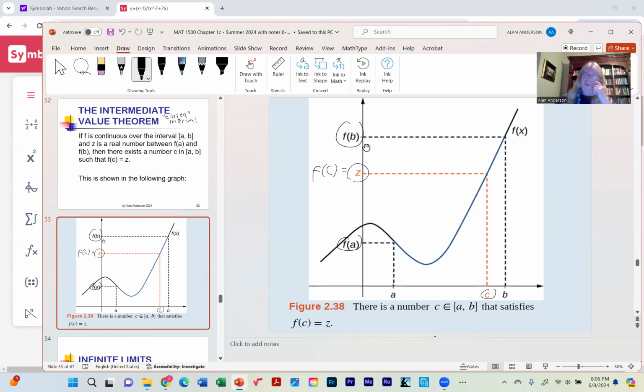Now, you're probably wondering, what are we going to do with this? Well, a lot of these theorems, we'll have to wait to see when they come in very handy. They will eventually. I mean, all these theorems are very useful, but it may take a while before we actually need it. But it's important to know what this theorem is all about. But this all depends on it being continuous. The function doesn't have to be continuous everywhere, but as long as it's continuous over the interval A to B, then this result holds.